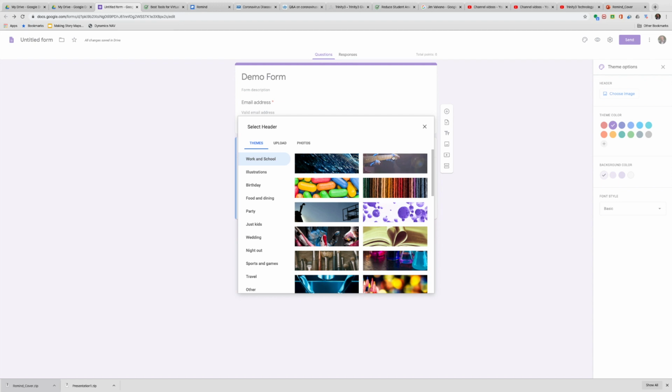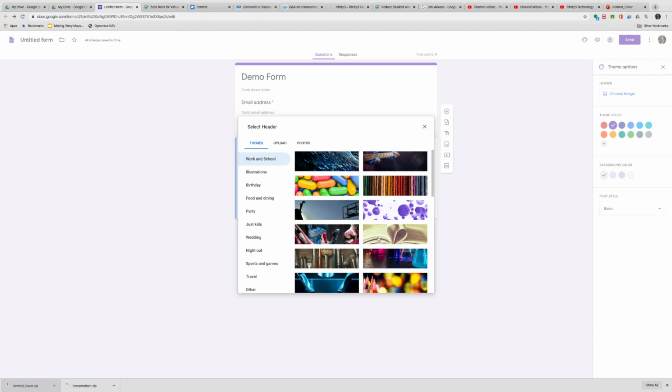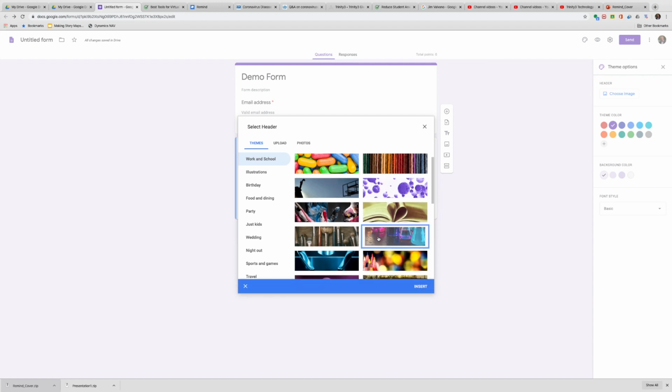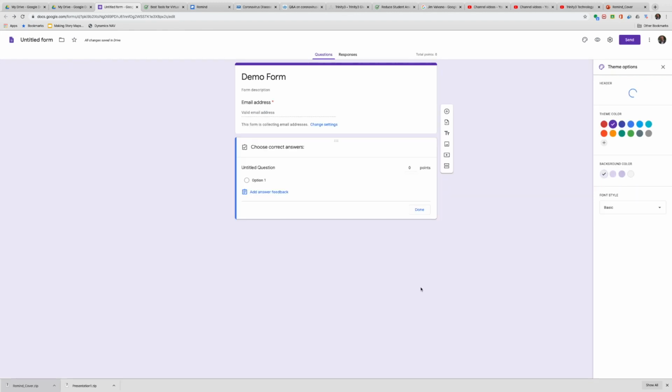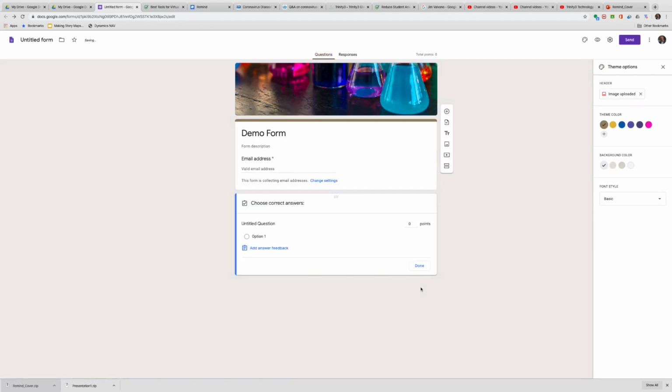There are some that are built in here that are pretty nice. Like let's say you have a chemistry lesson, I think that would be a good fit. And then it'll also change up the color scheme to match the header that you have. And it's nice. It's a little customization thing that sometimes dresses up the aesthetics of it a little bit for kids, which is nice.